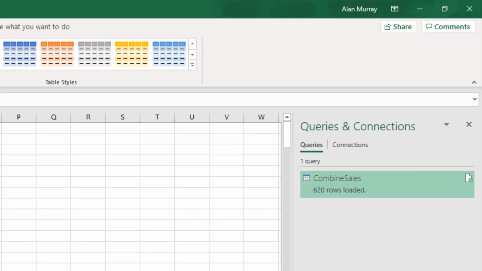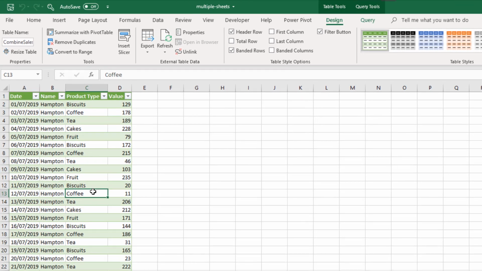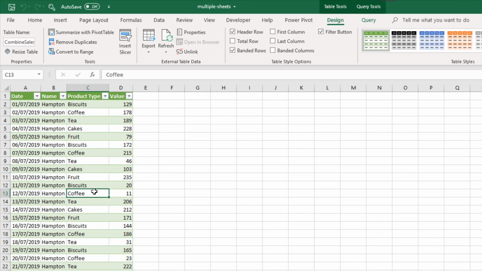I can now do whatever I needed to do with this. If I need to total the number of sales in the first 10 days in a month, or how much from Euston and Hampton in the first 10 days in a month, all this is easily done now we've got it into one simple list. I have done a video on something like this in the past. I demonstrated the append query in Power Query, which is great. This is a kind of step on that. Using Excel.CurrentWorkbook is another amazing option.